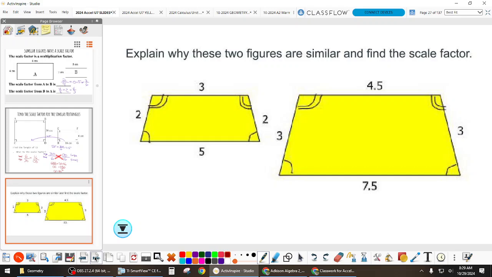Okay, sure we could. First, let's check angles. Should these be different? No, they should not. Remember the bear and the reindeer pictures? We said the only difference between two similar figures is size. If something looks weird, then it's not similar. So these are marked all congruent, so the angles check out. Now we need to check the ratio of side lengths.